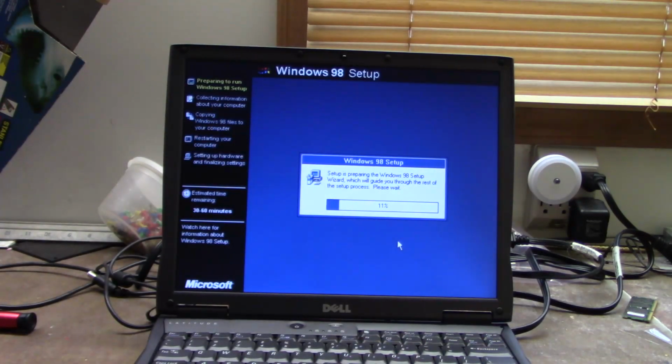Okay, click continue. And presumably this is going to be the same old Windows 98 setup that we all know and love. I know this thing like the back of my hand. Apparently I don't. I have a cut on the back of my hand that I didn't know about. And this part always locks up for a little bit because Windows 95, 98, and ME expect to see a floppy drive here, even though there isn't one, and so it gets a little bit confused. But don't worry, in about a minute or so, it'll get its head together and we can continue.